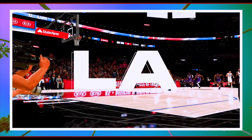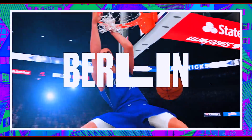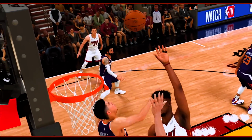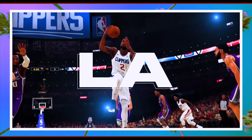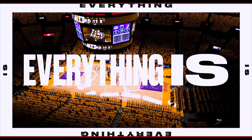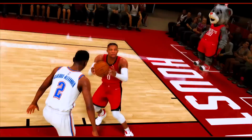So one thing that everyone knew was going to happen is that there is going to be some type of worldwide hoops in this game. What I mean by that is, in the first trailer, we saw a court in the Philippines. Now, that was for next gen. In this current gen trailer, they're showing us that there's going to be hoops in LA, in Chicago, and some other names I don't know how to pronounce because of the weird fonts, but we also have Berlin, Barcelona, Melbourne. So we know that there's going to be worldwide hoops in this game, which means that 2K is not just going to take everything that they thought of and put it on next gen. Some of that stuff is actually going to be on current gen, which is amazing. Honestly, it's amazing because people who aren't going to buy the next gen consoles just yet should have a little fun themselves.